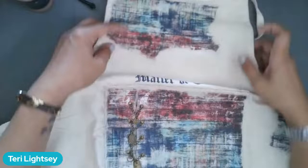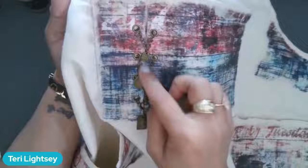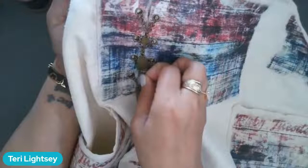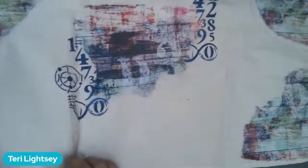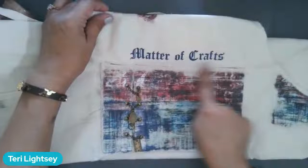And then if you can see here, it's got a little pencil pocket here and then a big pocket. So I made it look like it was stitched together. I put some stone paper behind there. And this just says made with love, a little light bulb, a ruler, a little palette with the clock on there. And then these are the pockets. And obviously the name of this paper is Ruby Tuesday. And then little stencil with the alchemy stencil and then the other pocket. So it just kind of looks like, you know, the paper's coming through the edges, if you will. Mine. Okay, that must be you, Jess. Yes, this is yours. Can't deny it's yours.